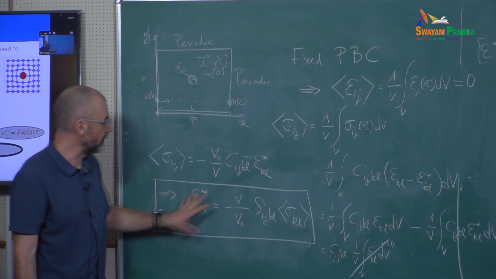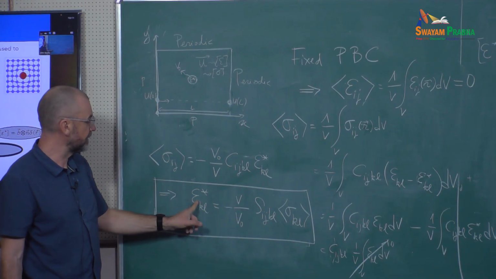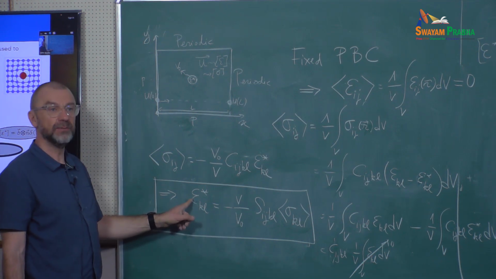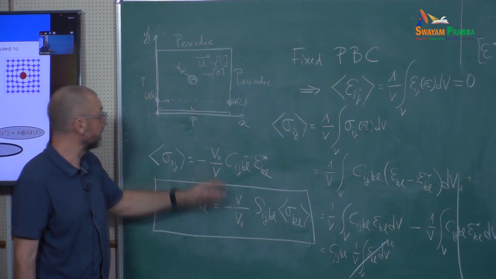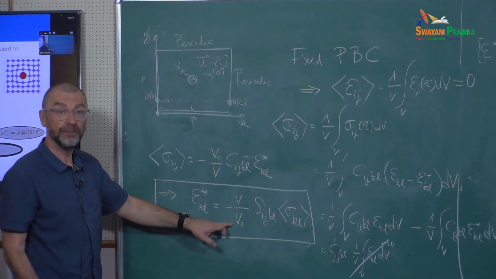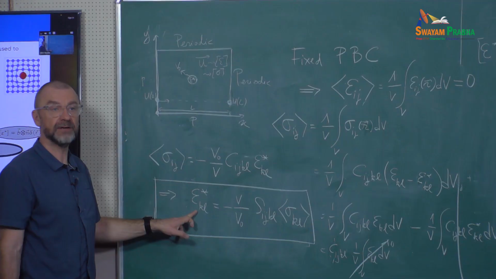And actually, what is really constant is V0 times epsilon star. If I change V0, I change the value, but what does not change is V0 times epsilon star. So if, for example, this is a vacancy, this would be like an atomic volume. And I have the volume of my cell, and that gives me this value.